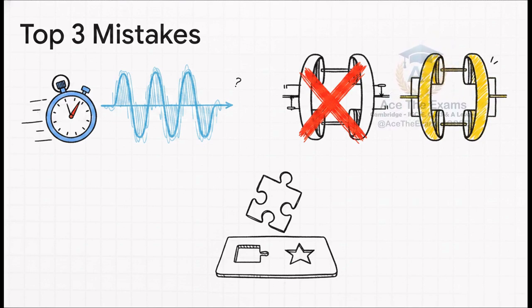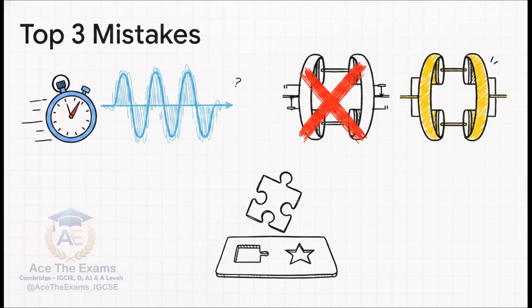Okay, next up, let's do a find the flaw challenge. Listen very carefully to this sample student paragraph. The simple generator uses a rotating magnet. As it spins, it creates a current which travels out through a split-ring commutator. Did you catch the massive flaw? The sentence losing all the marks is the mention of the split-ring commutator. The prompt's context is an AC generator, which relies on slip rings.